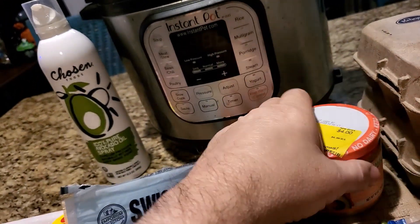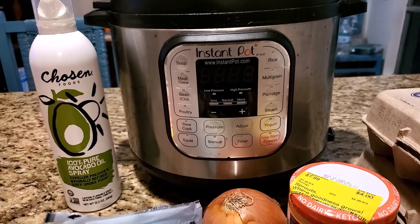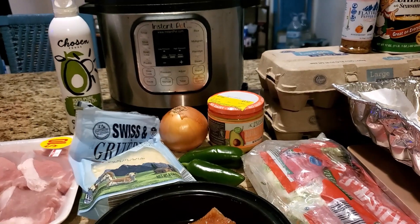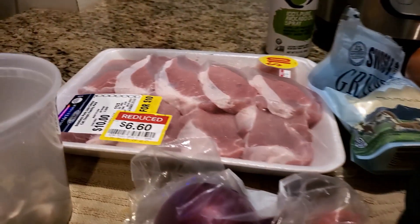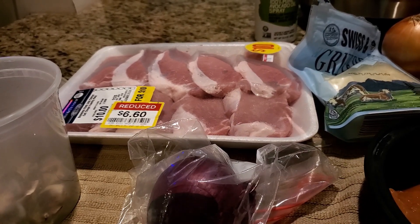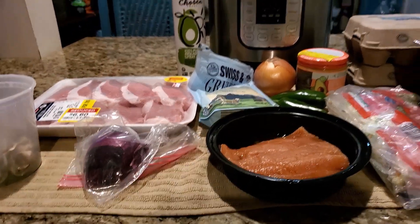I'm going to slice up a jalapeno and the onions and add them to the florets, then smoke all of that. First, I'll load my Instant Pot with my eggs. You know how I eat four hard-boiled eggs every day — well, I'm going to add a couple extra today to put on my salad. This is going to be my meal prep for the rest of the week. I'll have this salmon for lunch today, one pork chop for dinner tonight, and pork chops for lunch the rest of the week. I'll also take a couple of the eggs and make some dirty scrambled eggs today — I'll fry up some bacon to add some grease to the pan. I got a big cook ahead of me, y'all.